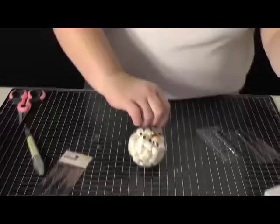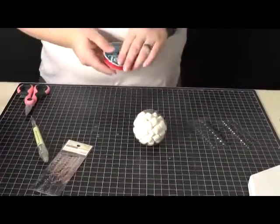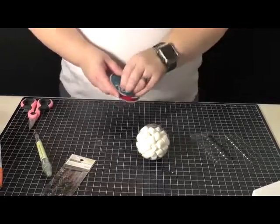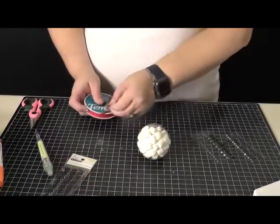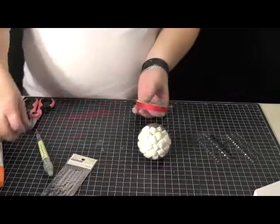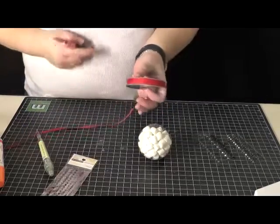Now with mine, I used a type of cording. But if you use that type of cording, you're going to have to burn your ends or it's going to ravel and go everywhere. So on this one, I'm just going to use a piece of red ribbon.